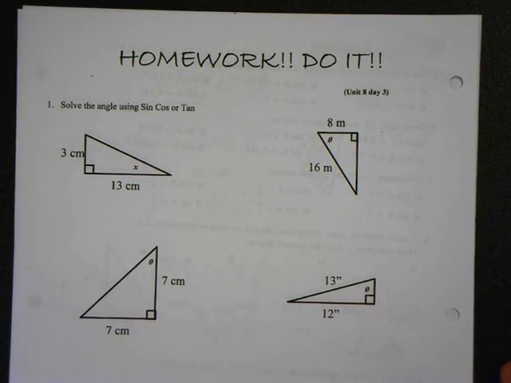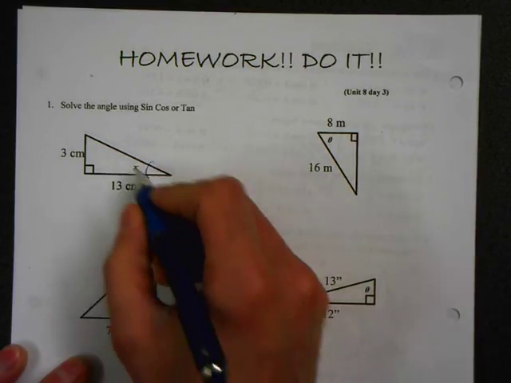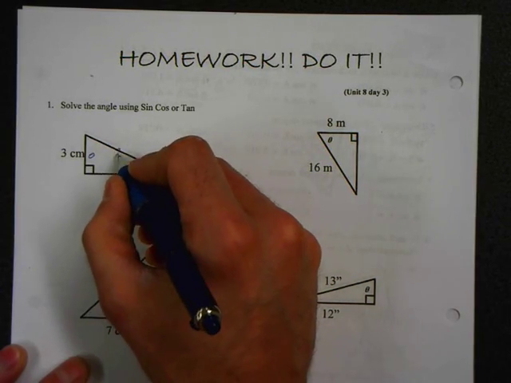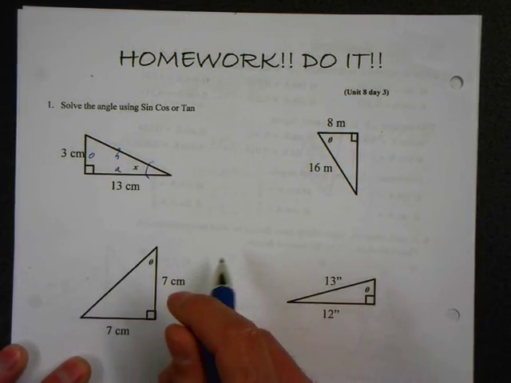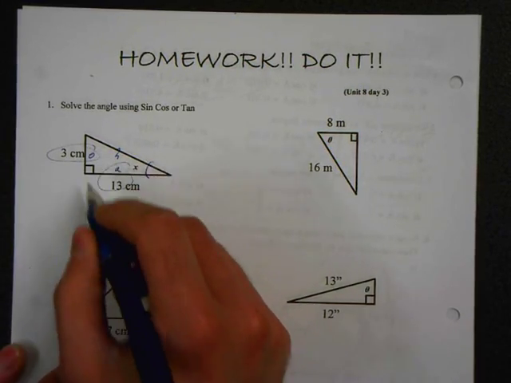Tonight's homework, solving an angle. That was my superhero voice. Anyways, going from X, label it. Yeah, same stuff we've been doing for a couple of days. O, H, A. If you can't label a triangle by now, please come into extra help. You're way behind. Working with O and A.